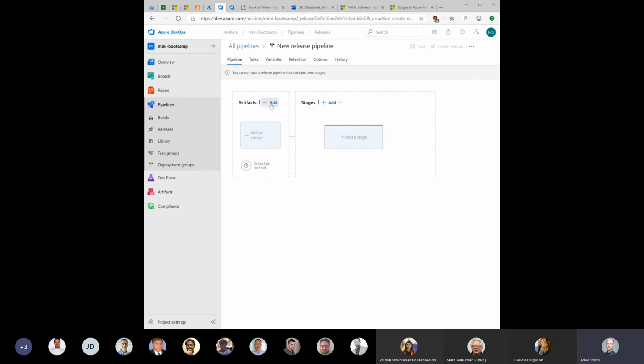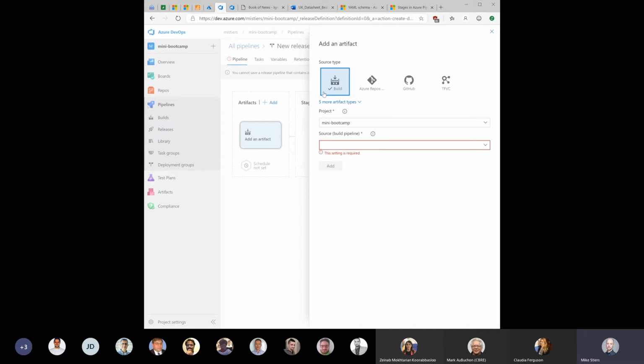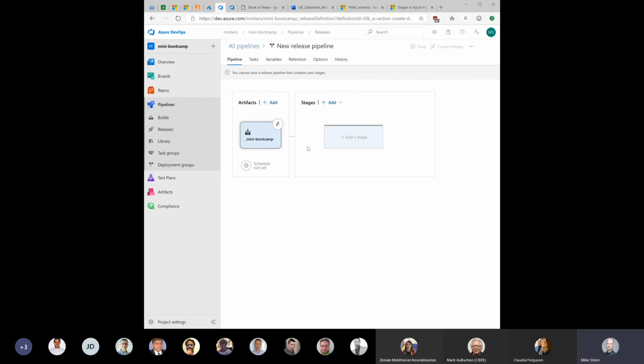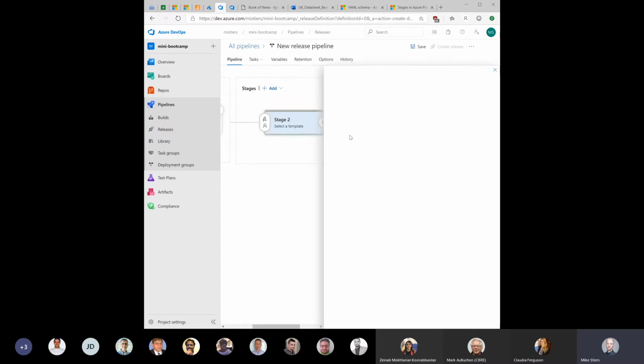And the first thing we'll do in the release is add an artifact to our release. We're going to pick the project that we made those releases in, and then we're going to pick the CI process that created those artifacts. We're going to choose the YAML-based one. We'll add that, and now what we do with these happens in these stages. So even though we're talking about multi-stage pipelines as a new feature, stages are still a concept in the classic one. It's just the way that you define them differently, and I'll show you those when we switch over. So we're just going to stick with one stage for this example.